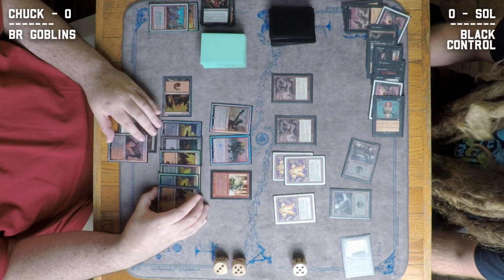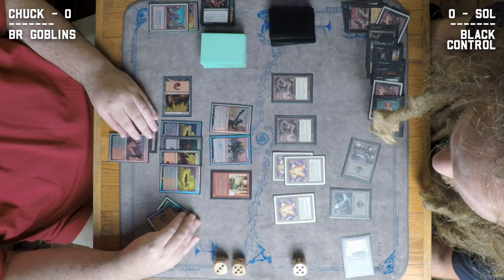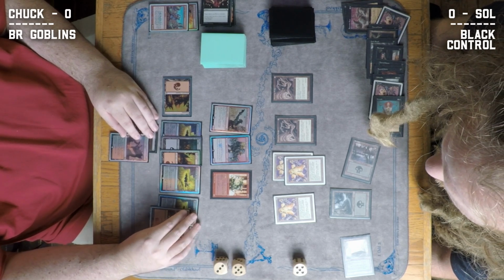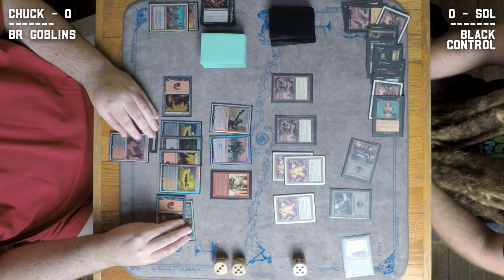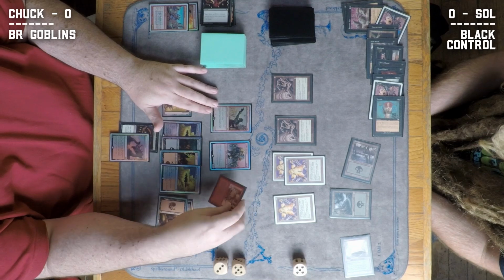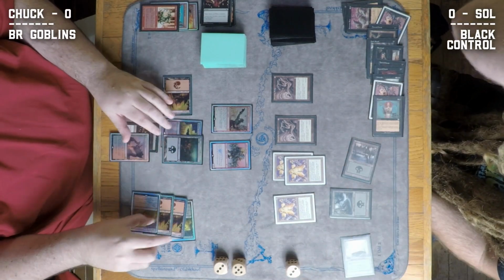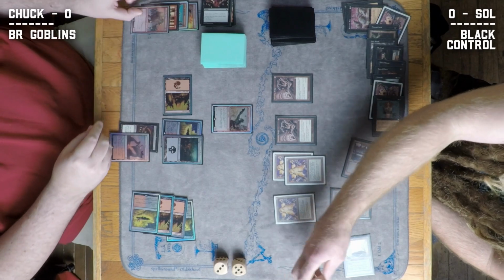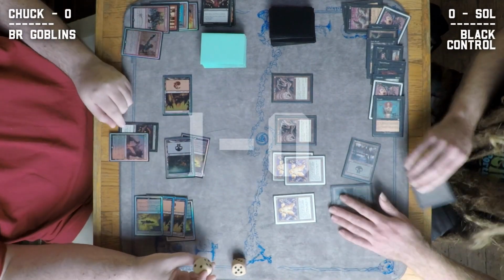Alright, that is a Tinkerer. That is what he was looking for before. That's a way to get rid of the ensnaring bridges, but again, you need 2 Tinkerers to do that. Alright, 2 to you, 2 more to you, and finally, the remaining 2. And we are going to game number 2.